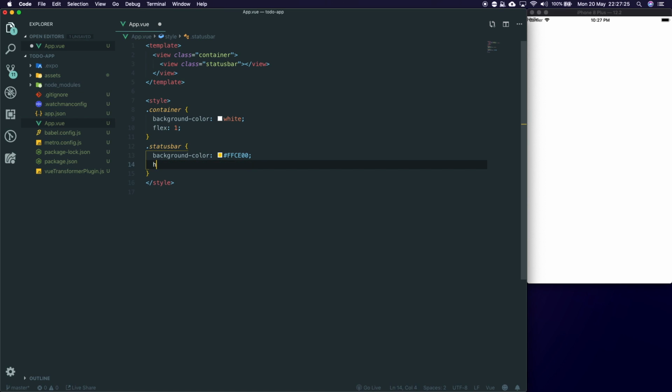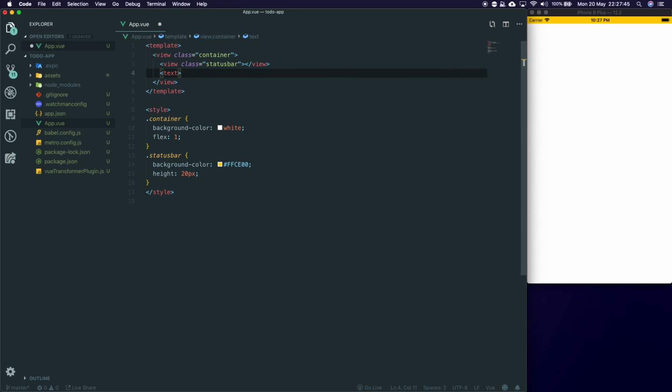We're then going to give this a height of 20 pixels, which is the equivalent height of the status bar in iOS. Now if we hit save, you'll see this bar has now been covered and it has the new background color. Now if we place anything else, let's say Text again, and we say hello world, and we add some more text and hit save. As you can see, it now sits in the correct place.